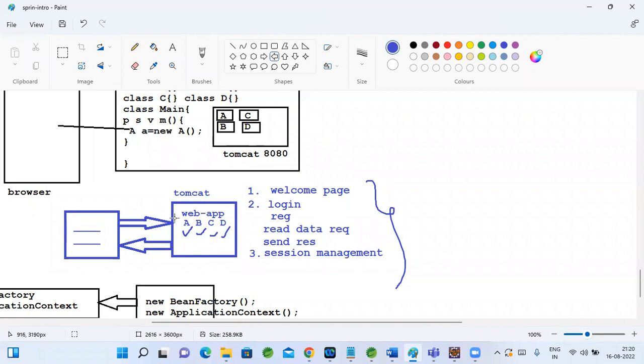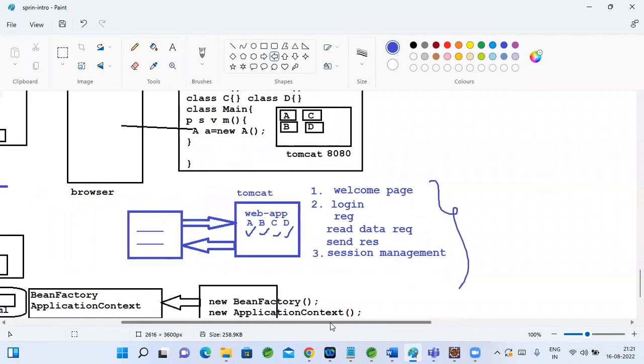So the particular session it will maintain, and it will remember all the browsers. If I submit data from this browser, it will remember my browser's IP address, browser information, location, everything. Then when the application sends a response, the Tomcat container takes care of which browser the response needs to be sent to. All that is managed by your container.